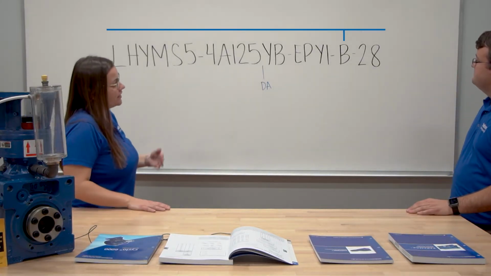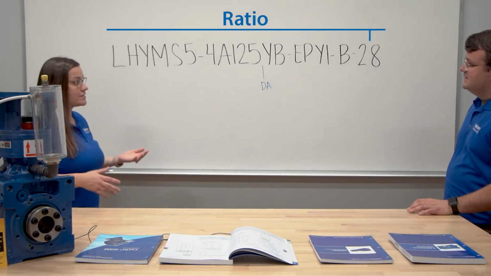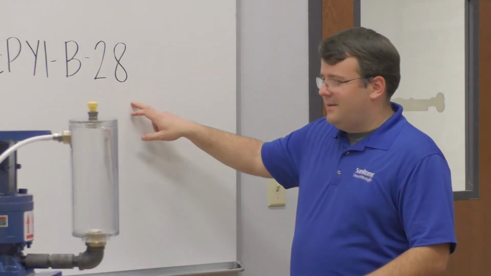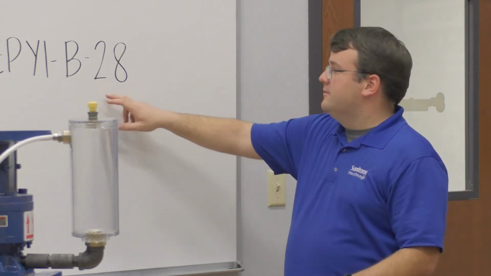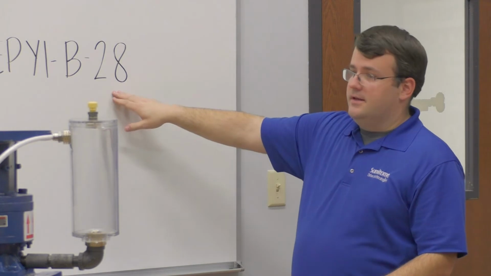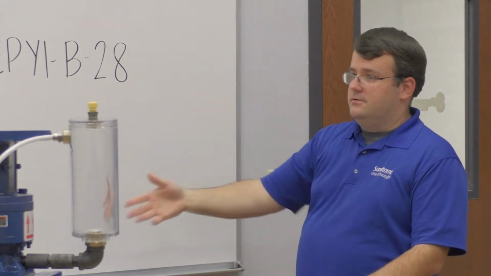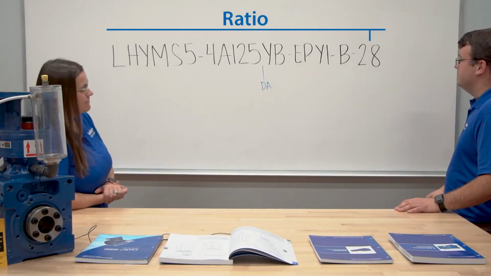And then beyond that is something that everybody probably recognizes, the ratio for our gearbox. This is extremely important, especially when you're combining it with your box size to find out ratings, as well as your output RPM, which relates speed to the application. This is somewhat common between all of our products, and even the competition in general. The ratio is somewhere in there, and ours is right on the end. So just by looking at this, you know your motor speed, here's your ratio, you know your output speed. We try to keep that as handy as we can for informational purposes.